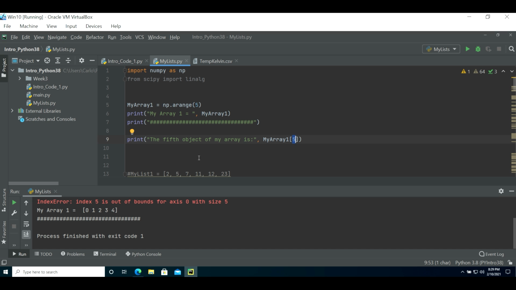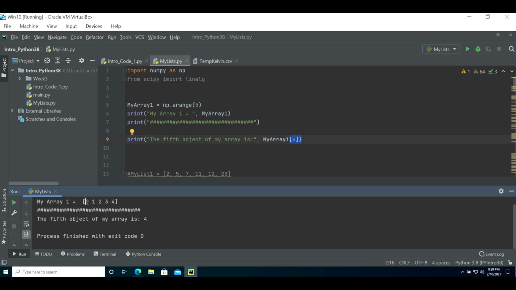So 0 is 1, 1 is 2, 2 is 3, 3 is 4, 4 is 5. So that's where I stop. Therefore, I need to access position 4, not position 5. There you go. The last object is my array in position 4, which is my 5th element.